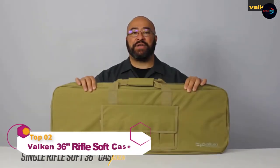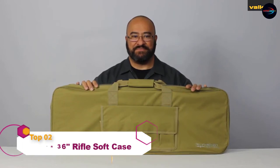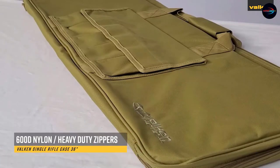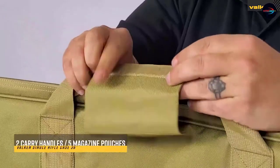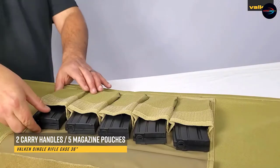This is the Valken 36-inch single rifle soft gun case. This gun bag is made of durable 600D nylon and lockable zippers. They feature two carry handles and five external single magazine pouches.